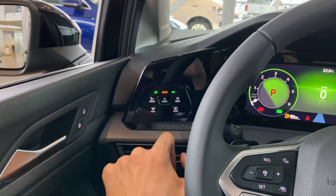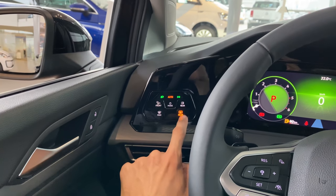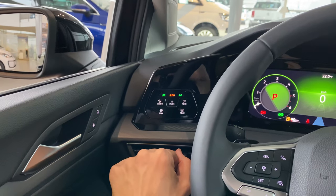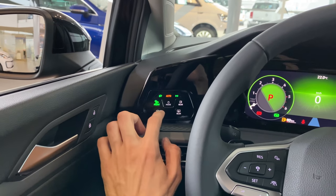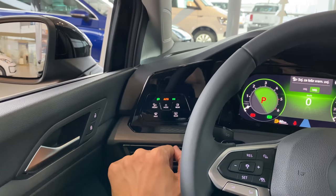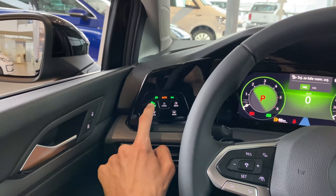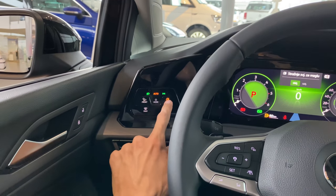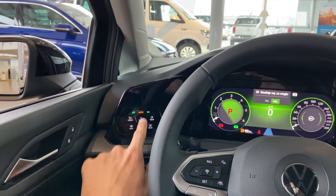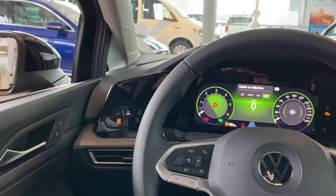So this is automatic. You have the rear blow here for the climate. Actually, this is a rear heater. Excuse me, this is a front blow, maximum blow. And then you have front fog lights, which I believe are integrated in the main light. And then you have the rear. They're all LED. So I'm going to turn off the lights. This is auto, off. Okay, off.